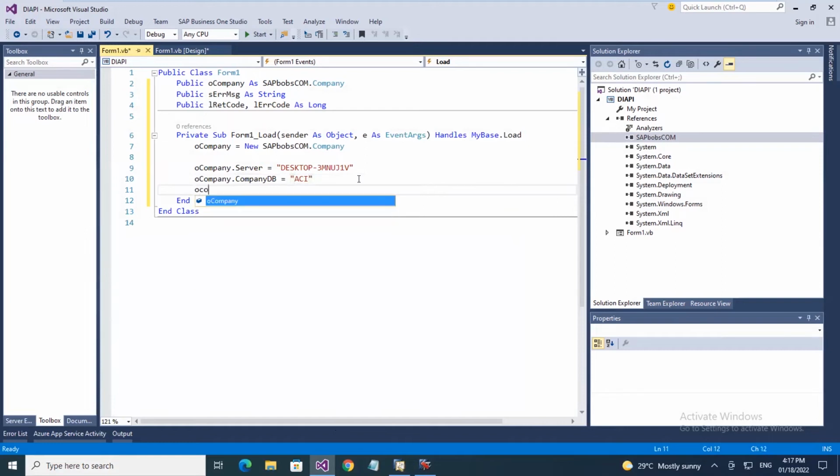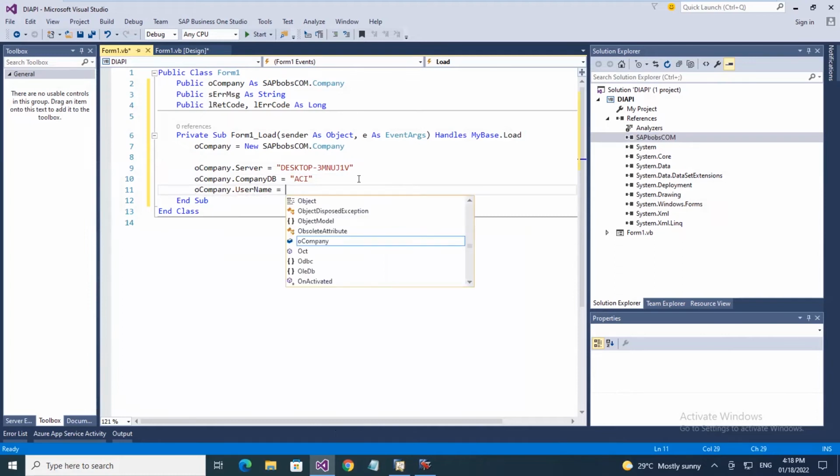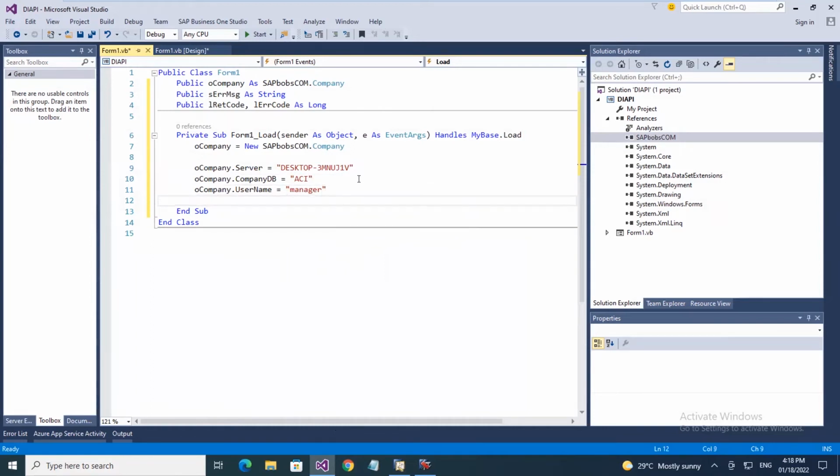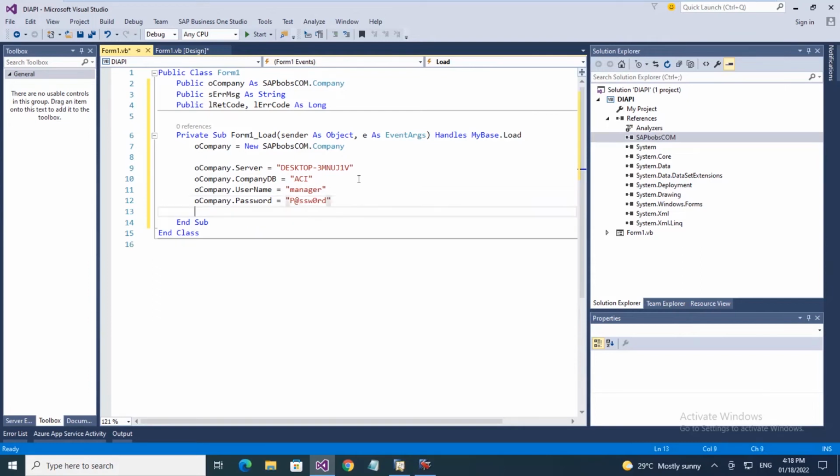And then we'll set the username. So what is the username that we will use? This is the username when we log into the SAP One client. So for now, I will use the manager account, the username and the password. If I remember it correctly, this is the password.